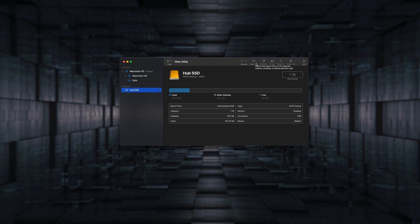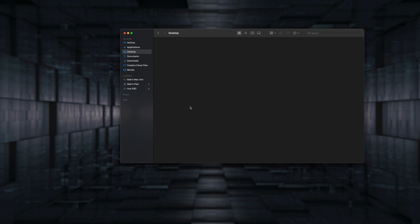Clicking on First Aid didn't work. Recover didn't work. So what I had to do was click the Erase button, which would allow my Mac to format the entire SSD. One small thing that sucks — though it's expected — is that on the sidebar it shows up as an external drive with an eject button next to it. If you accidentally click that eject button it actually ejects your hub and the SSD installed in it, and to get it back you'd have to go behind your Mac Mini, unplug the cable, and plug it back in — which isn't a huge deal.